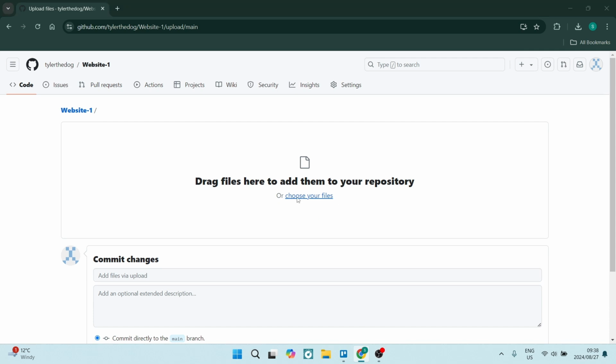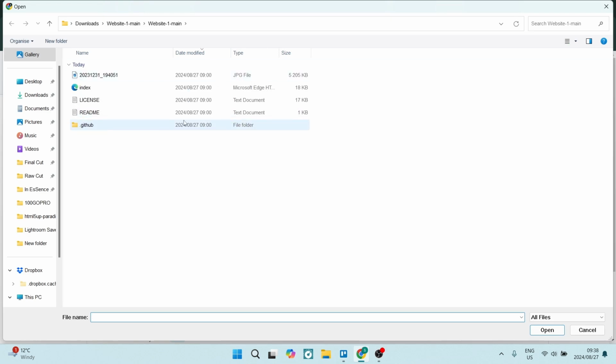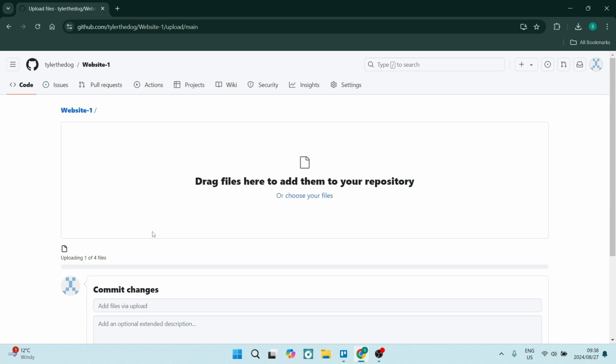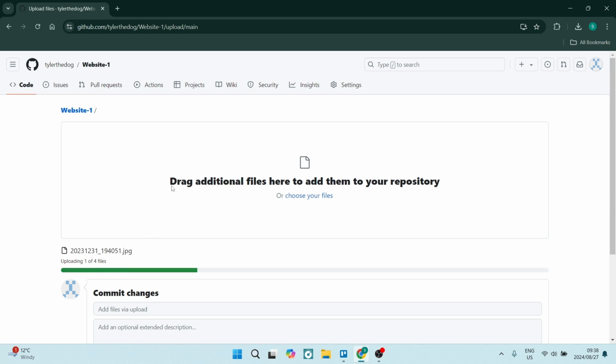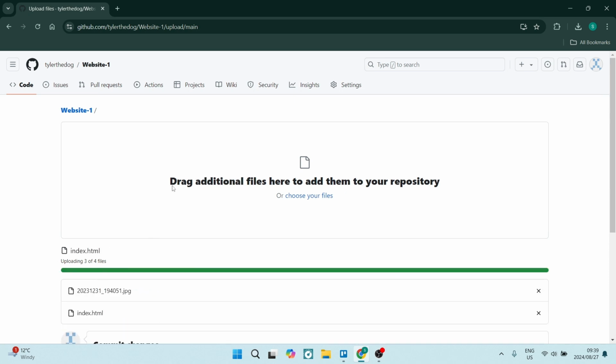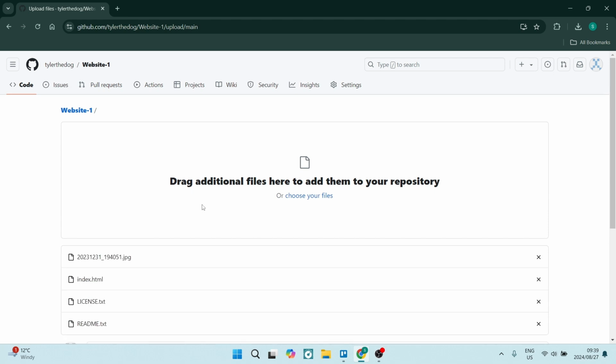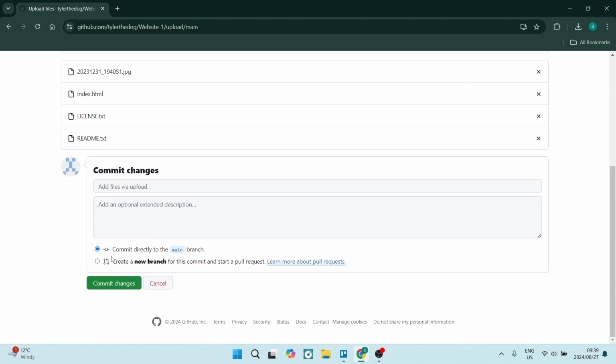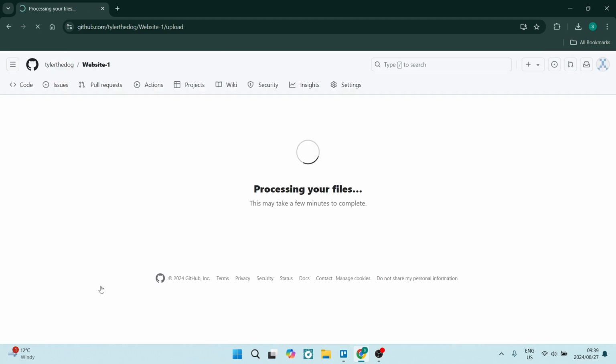You'll get access now to your local machine, and you can see here are the files that I would like to upload. So these files over here are a project, and once it's uploaded, depending on how large your files are or how many files you have, it should take a few seconds to a few minutes. You can also go ahead now and just click on commit changes.